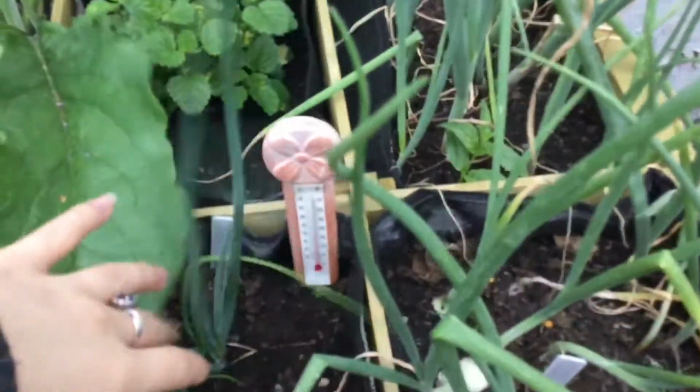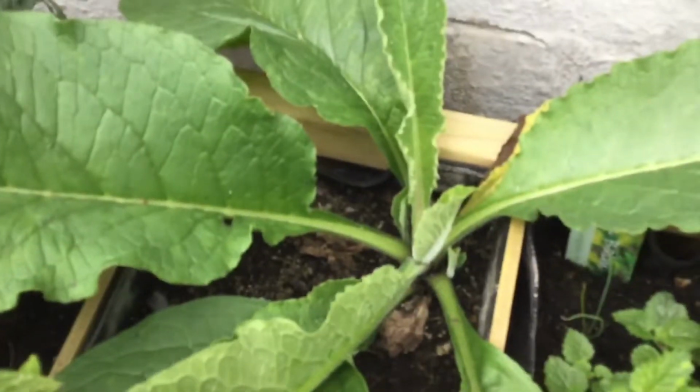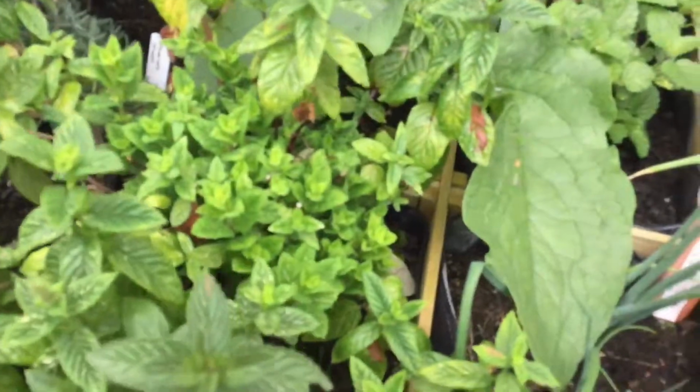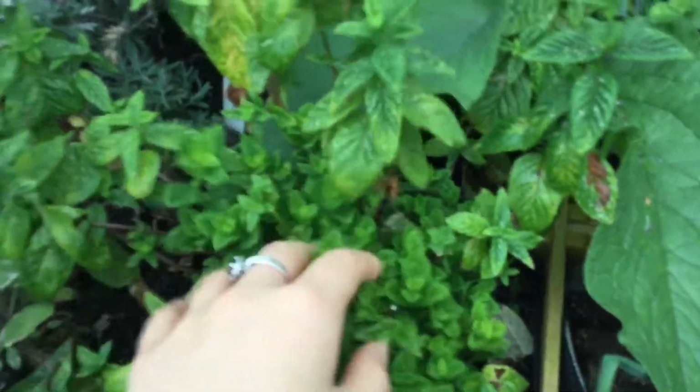This is regular chives. That is my comfrey, which really needs to not be in there next year because that is huge and is going to take over everything. Got mint here. I thought that this whole thing was chocolate mint, but I don't think it is. I think this stuff at the front is chocolate mint, and then this stuff at the back that I've been cutting for tea is actually regular garden mint.